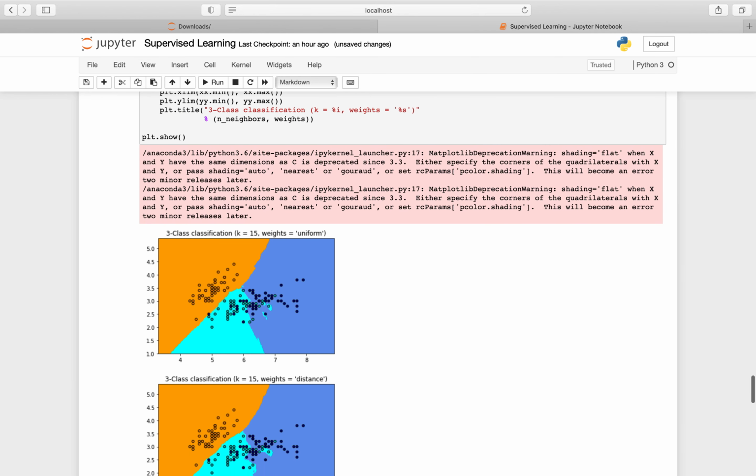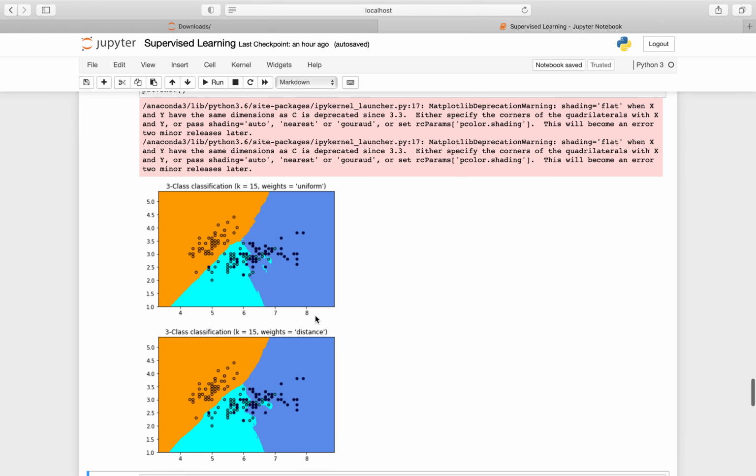Yeah. So as you can see here, based on how I'm defining my weights, I'm getting two different plots and three class classification. And this is how the model is classified basically. If you had used more features, you could still have done that, but then the visualization wouldn't have been as clean as what you're seeing here.